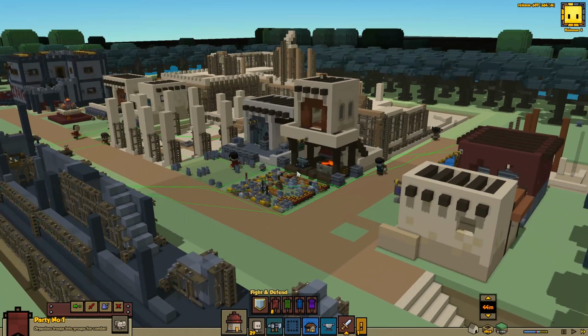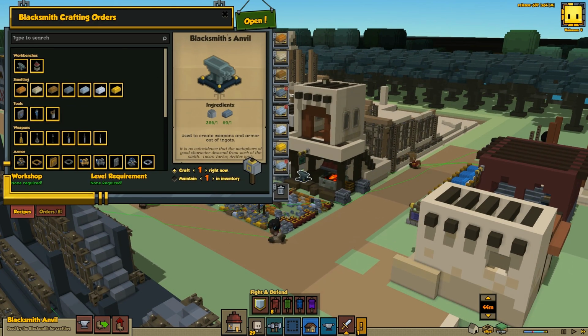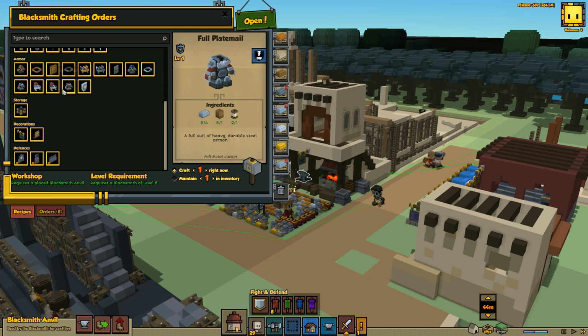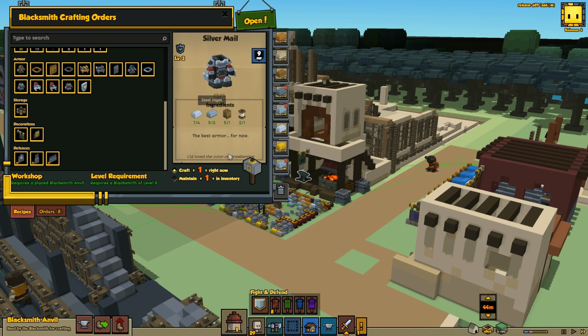And our blacksmith has now reached level 6. That's so great. He's busy working on making us some extra steel, so we can make the full plate now. Let's just be sure of what we want here. These are both for the knight, but we can do this silver mail now. Yes, we're going to do 2 sets of the silver mail.